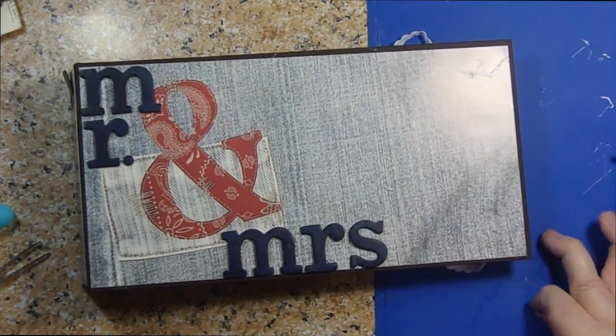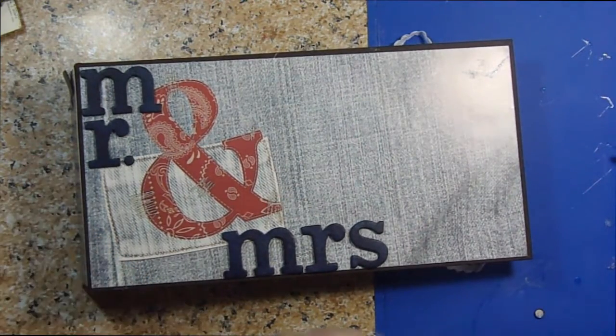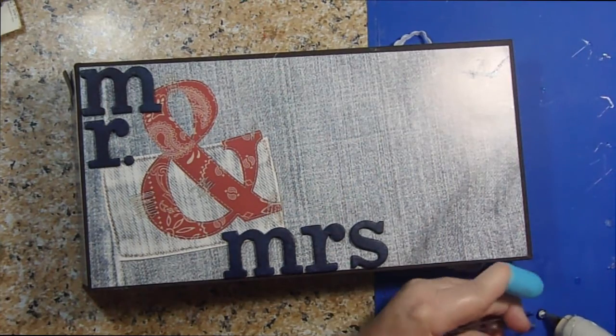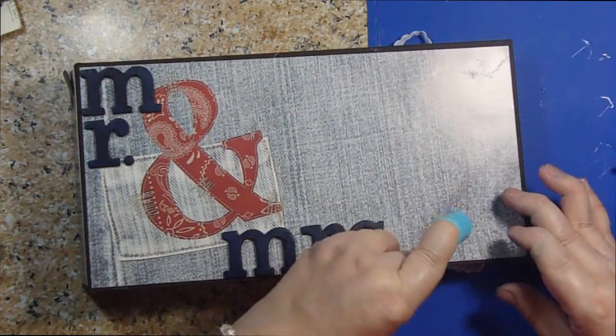Dot. The worst part is doing those little dots. The little periods. Always the scary part for me. I'm always pretty sure I'm going to end up wounding myself. And I probably will before this is over.